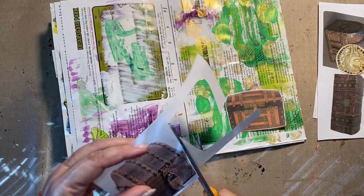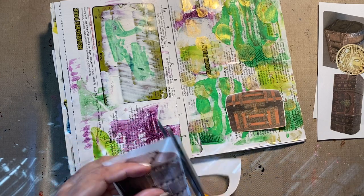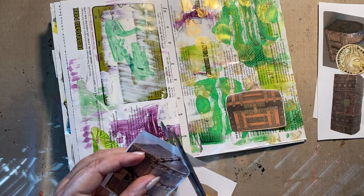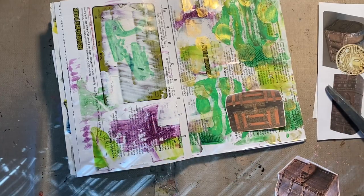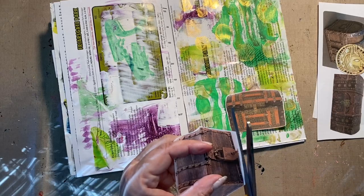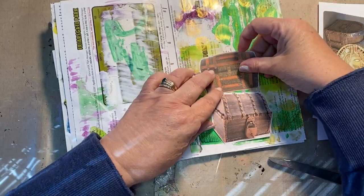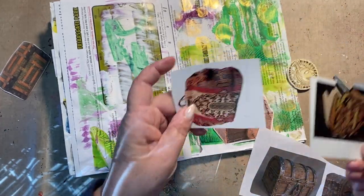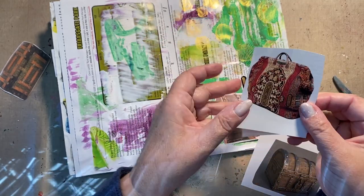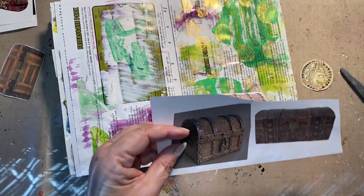I haven't done a stack of something in a long time. I kind of wanted to do something I hadn't done before, and that's when I got out the stencil — and that was working until I couldn't find a treasure chest. I know I couldn't draw one that would look like a treasure chest. It could have been abstract since so much stuff is abstract in this book, but I really didn't want to do that. So I like stacking things at times. I printed four images — I found gold doubloons and started cutting those out, then found an old-fashioned luggage carpet bag, but neither one of those really worked.